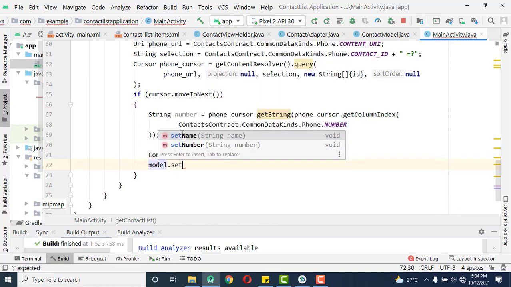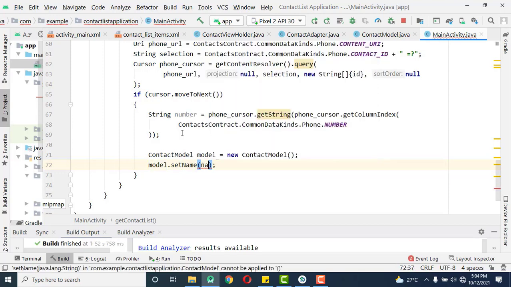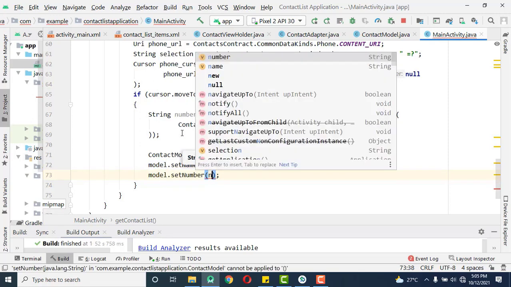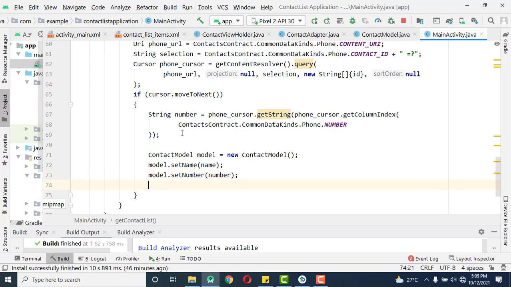That is the reason why we have the setters and getters. So we set the name, model.set number, then we add it to the array list.